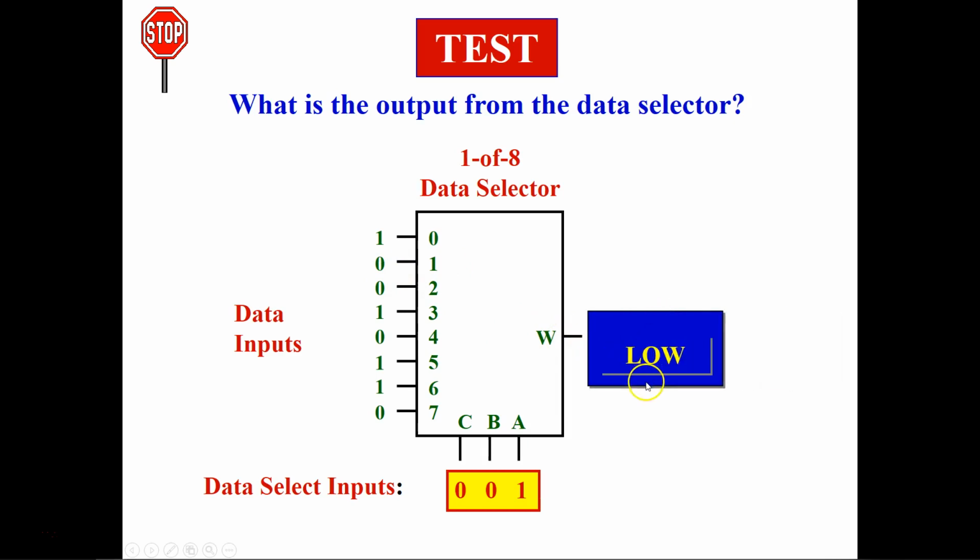So let's see here. We have low here. Output is low, which is 0, and this matches because we had a 0, 0, 1, so we selected this one. That's why you have 0 here. So that's how the data selector input works, and we will be using some data selector ICs in our experiments, and you will have a good idea of how it works.